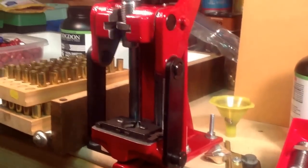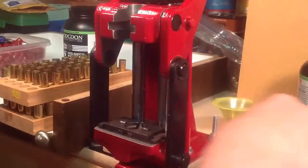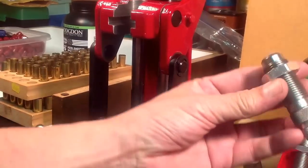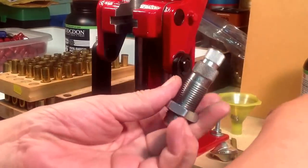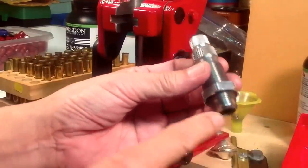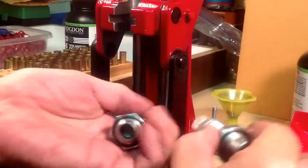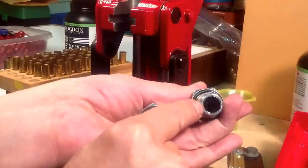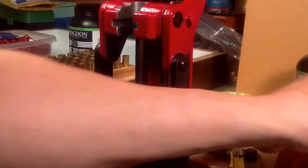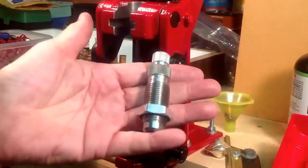Back to the Co-Ax press, and we'll take out the expander die, and we'll put in the Cedar die. Now the Cedar die and the factory crimp die look very similar, but you can tell the Cedar die because it has a little taper on the mouth. Plus, there is no carbide insert. The carbide insert is on the Lee factory crimp die. So, tapered bottom and no carbide insert. This is the Cedar die.